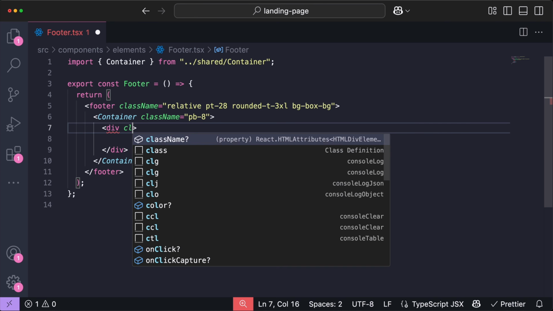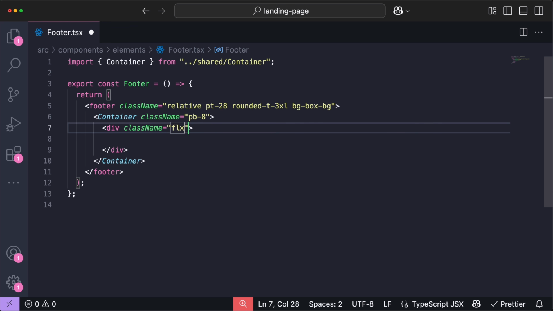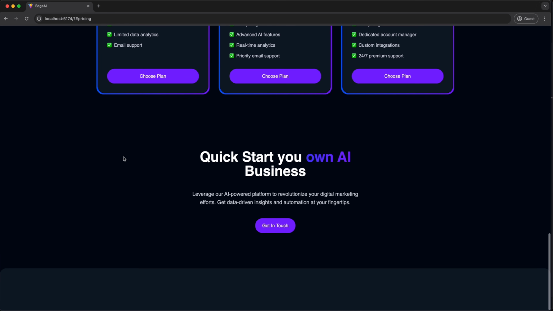Now, this div will have, we'll basically set the display to flex and the direction to flex column, but on a medium screen, we're going to set the flex to row, and we'll justify between and align the items to center so that it will look a lot better.